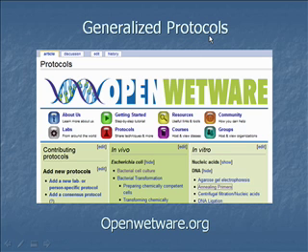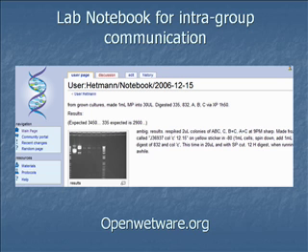Now, there's another system you may have heard of, Open Wetware. It's a pretty large system that has different wikis for different research groups. One of the things that they have is protocols. Now, these are generalized protocols. So if you want to make annealing primers, you would actually go here and it would tell you in general this is what you do. So this is not the result of a definite experiment. It's just a general way to do things.